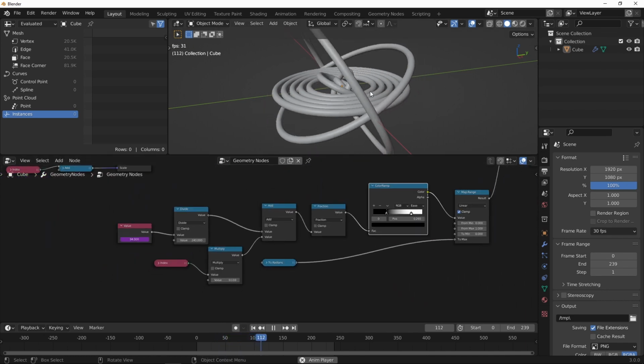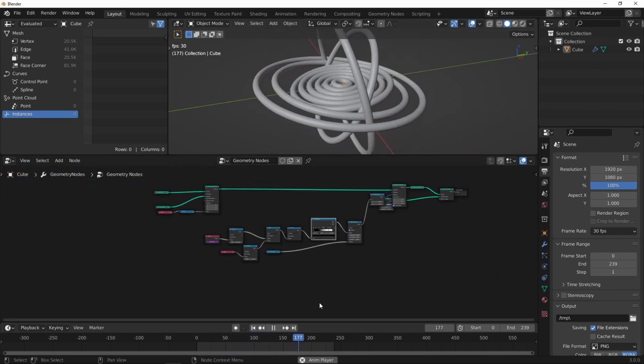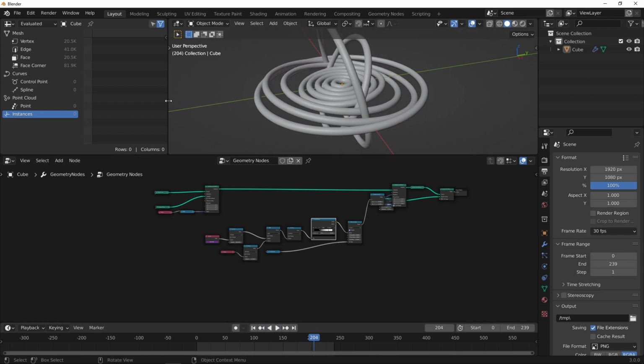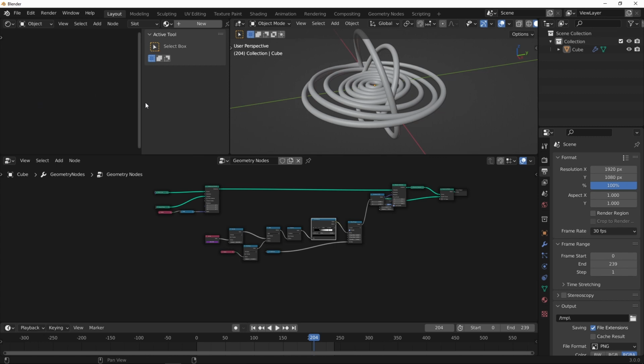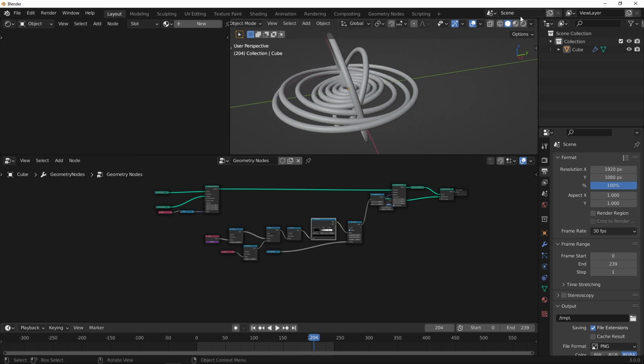Okay, so lastly, just going to put a bit of colour onto this. And make sure you've got that in the material preview.